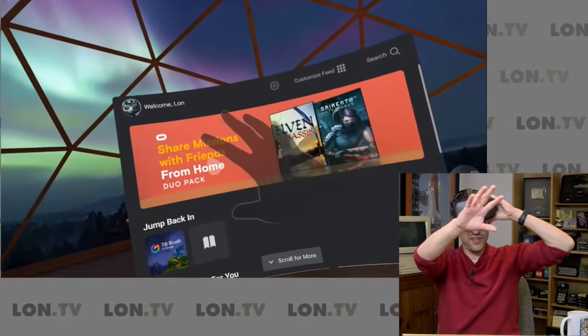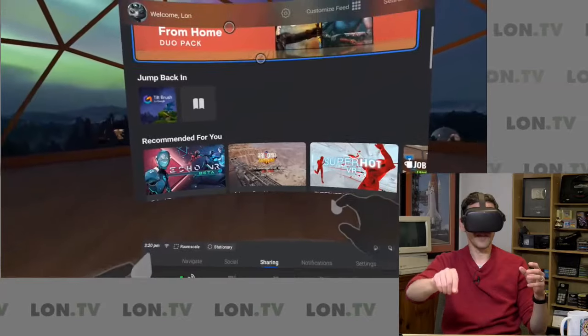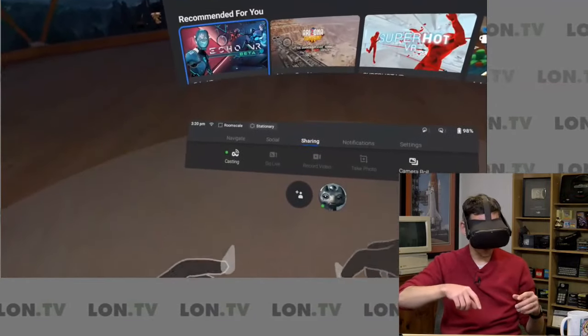That's the one problem with VR, is I can't see when I'm streaming until I go in there. So the way this works is that it detects your hands, all the fingers. And this is not some fancy PC. This is using the cameras that it uses to detect your boundaries. If I want to scroll, for example, I can grab and just move my hands up and down here. It's literally out of a sci-fi movie. It's crazy how this works. It's just amazing.